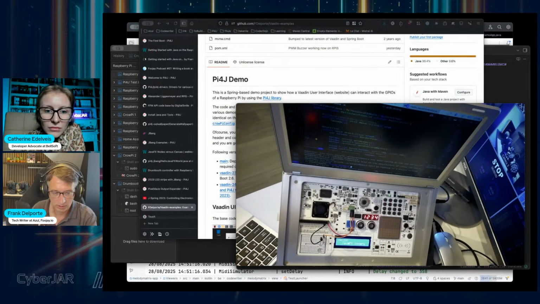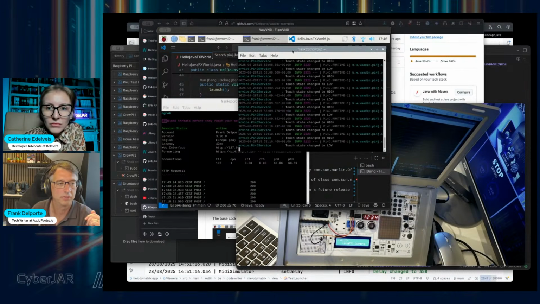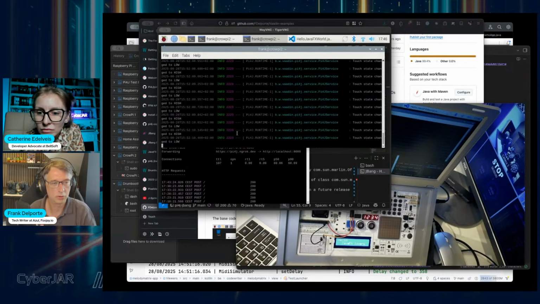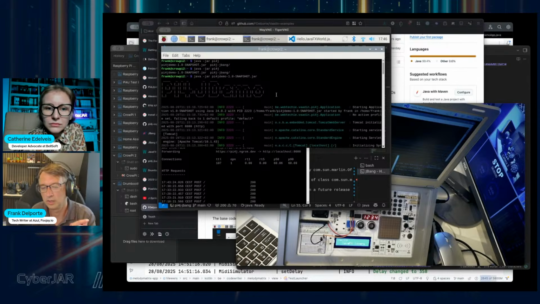So let me share my Raspberry Pi screen too, so that you see the 2 things. So I have here the output of this Vaadin application. If you don't know Vaadin, Vaadin is a Java way to build web UIs. As I say it, it's JavaFX for the browser.